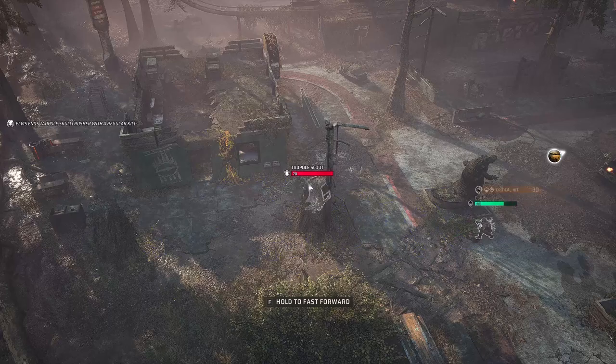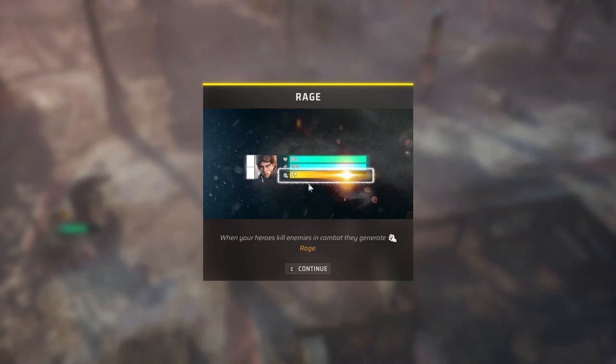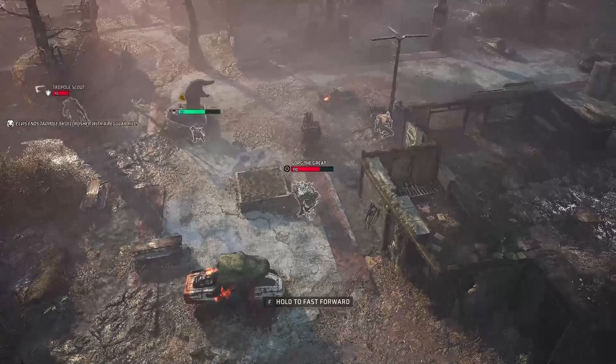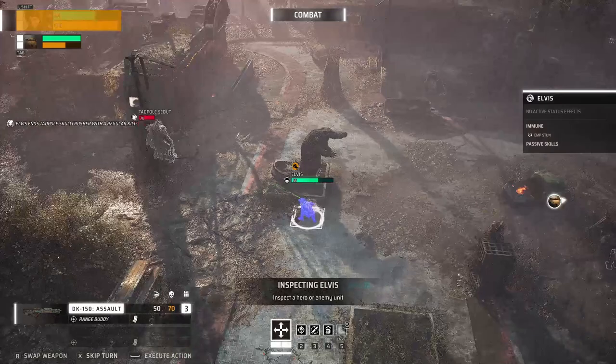Okay. Bastard got me. He shot me in the shoulder blade. When your heroes kill enemies in combat, they generate rage. When a rage bar is full, the hero's next chance will get 100% crit chance. Any value above 100 can convert to extra bonus damage. Right. Okay. Good to know. Good to know. He does get shot with a bow and arrow, though, so let's be a little bit careful on that.